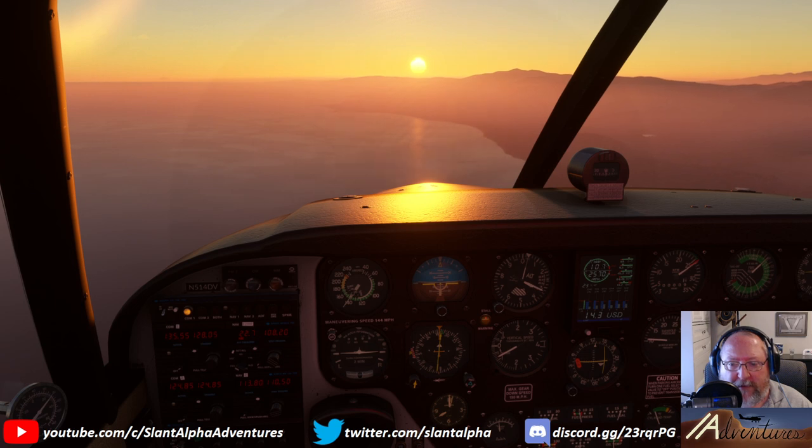Props full forward, mix full forward. We're starting to ease the power back down. Follow the Spirit 8220 via Bravo 26 right. I want to bring the props down just a little bit. Get it off that red line.